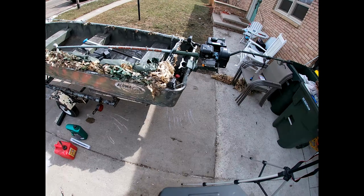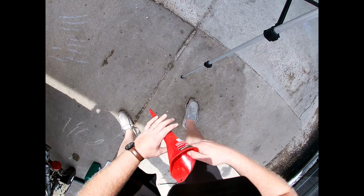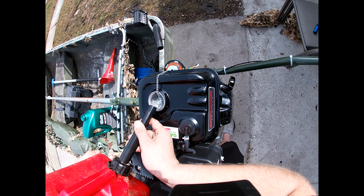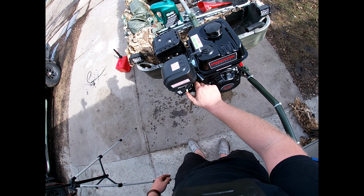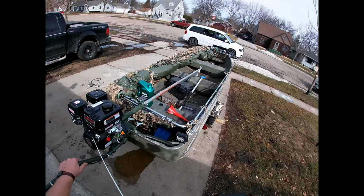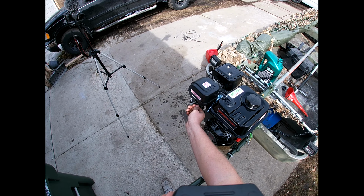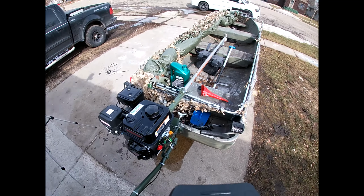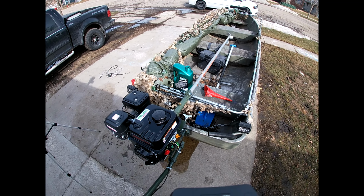Perfect. We gotta add oil to this bad boy. So, take our funnel. 10W30. Okay, we're gonna fire this baby up for the first time. So we're gonna put it to start. Turn the fuel on. Turn this on. Look at that. We're gonna let this run for like 30 minutes at idle. That's it. And just let it idle. That's all we're doing.